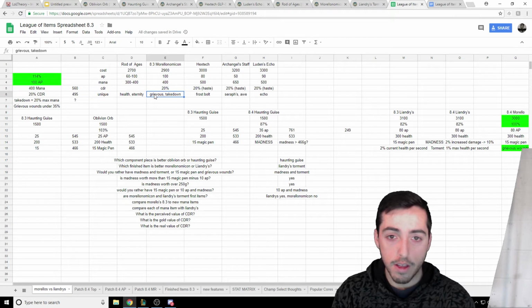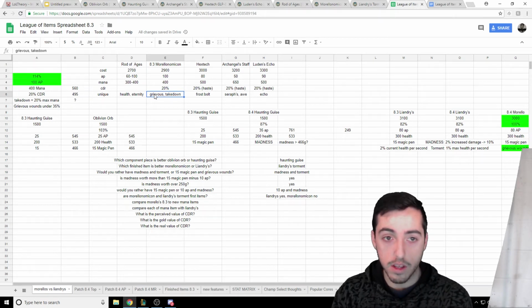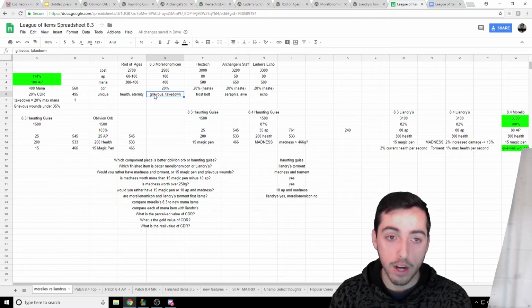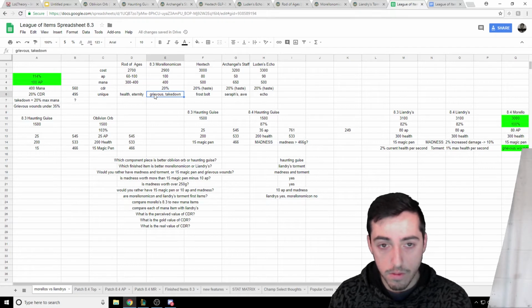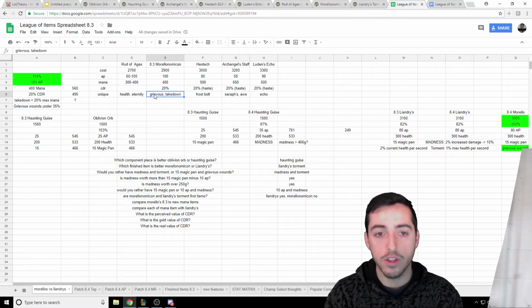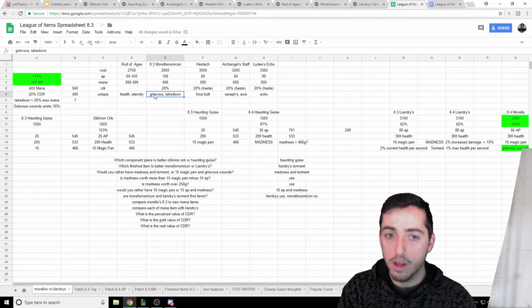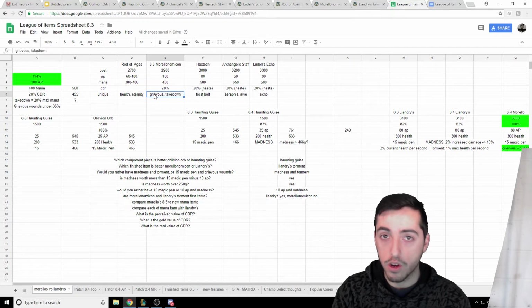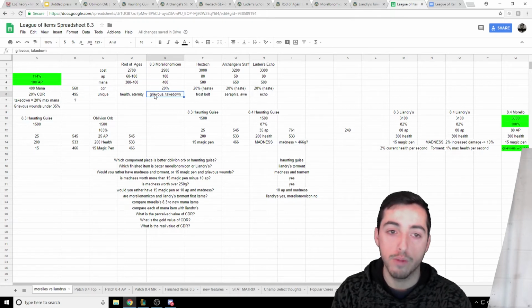So I think that obviously we can see Morellonomicon gives you more AP than all of these items besides a fully stacked Rod of Ages. It gives less mana, but you also do not get the restore on takedowns and stuff like that. So I think Morellonomicon was still the best. The build path was nice. You could build it out of a Lost Chapter when it cost 900 gold, so that was a little bit better in terms of build path.